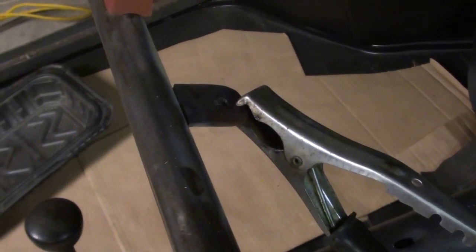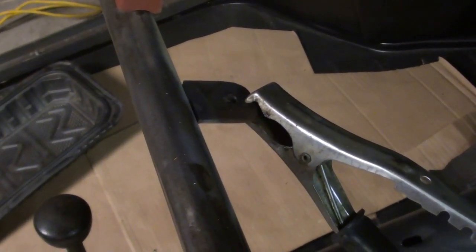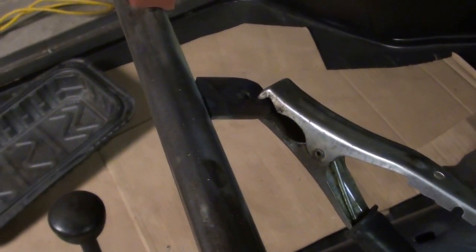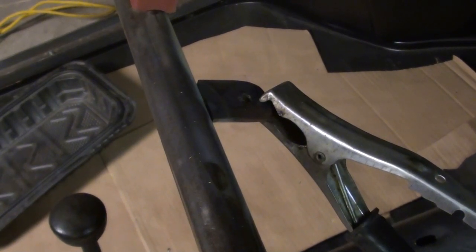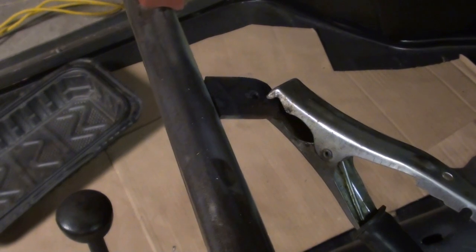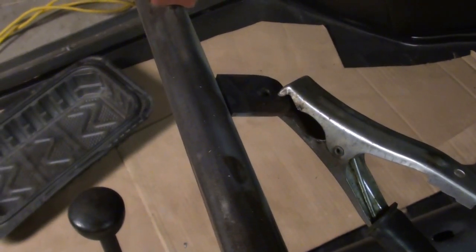That's the bottom mounting point. Just gotta weld it from the top. I've got it tacked on the bottom. I didn't have really good ground, and my overhead welding sucks, so it's pretty gnarly. But I should be able to get a good bead on it from the top here.